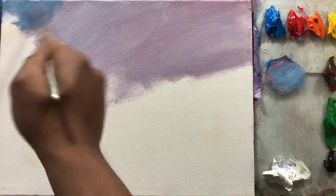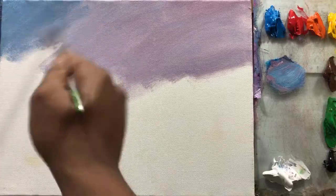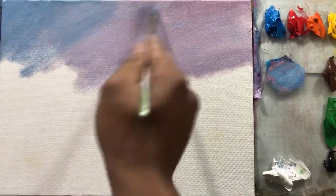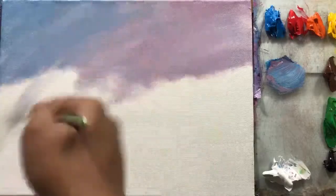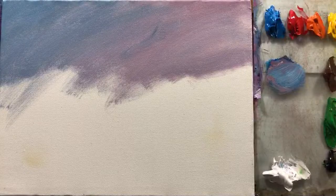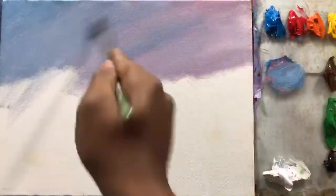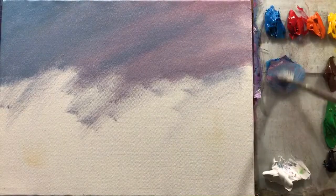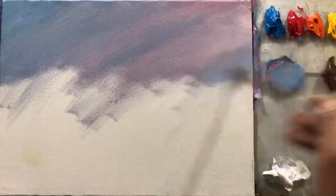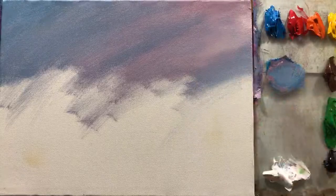You know, I always start with fan brush and red, blue, white. Okay. I think the sky is good for now. So we'll move towards the mountain. For the mountain, I'll be using palette knife as usual.